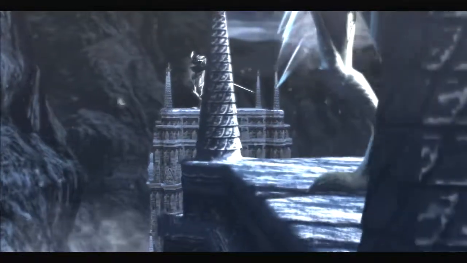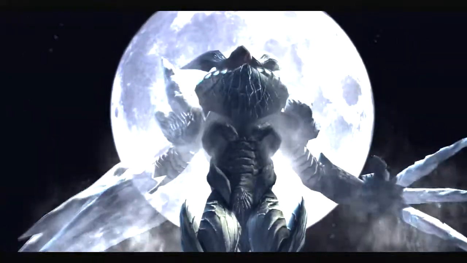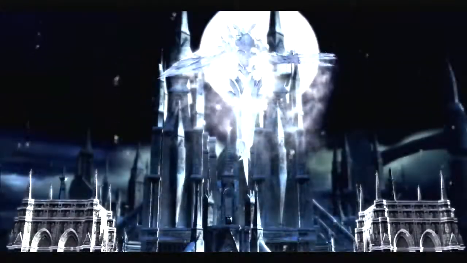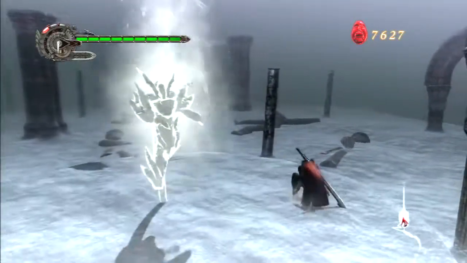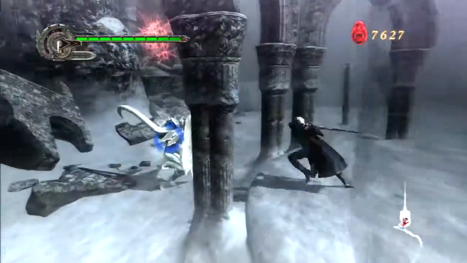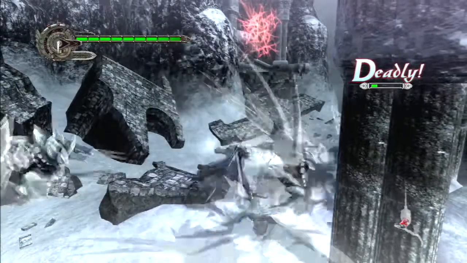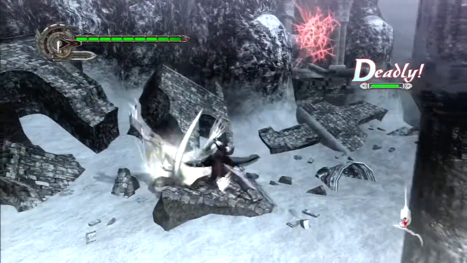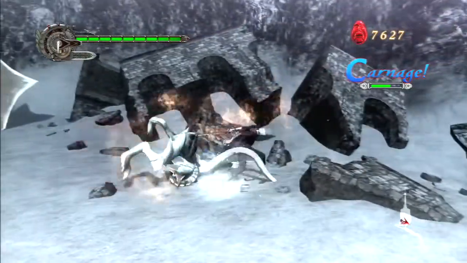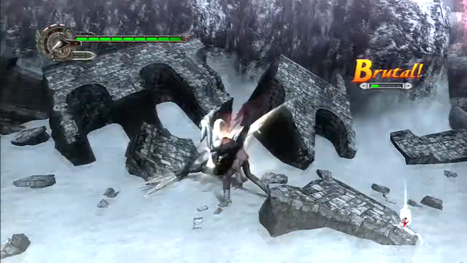Do you remember in Devil May Cry 1 there were these reptiles that had ice powers? Yeah, they're back. Frosts. They are a humongous pain in the ass to deal with sometimes. Hey. No. No. Come on. Now, thankfully, you can just pick them up and throw them at each other, which is awesome.